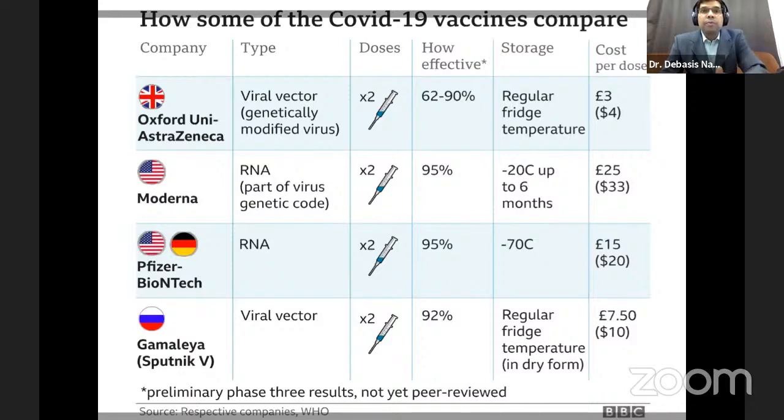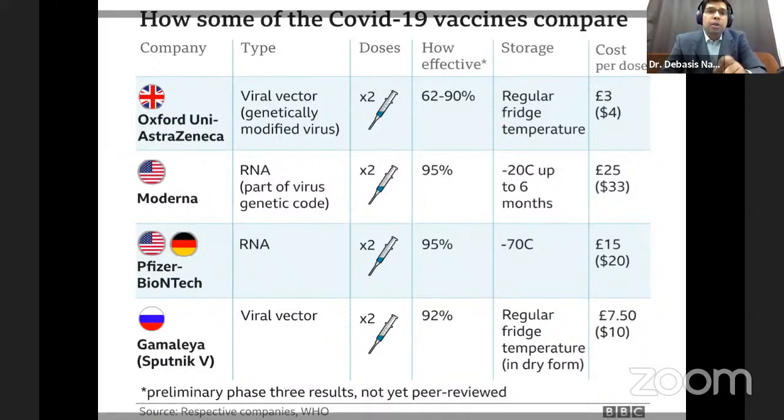Federal Drug Administration of USA. Okay. US FDA is a very stringent agency which goes into every detail before allowing vaccination. So when US FDA approves, many other countries also approve independently. For example, the United Kingdom also approved the Oxford vaccine as well as the Moderna vaccine.